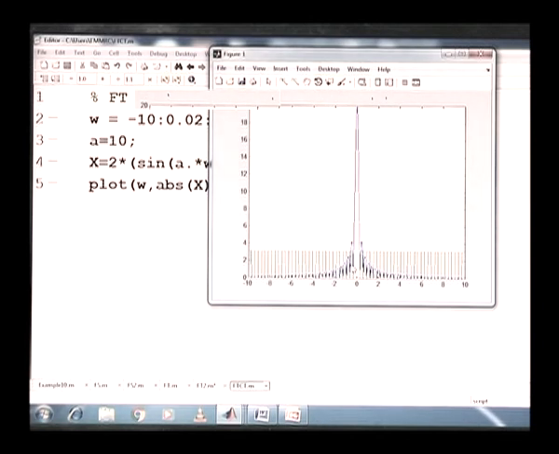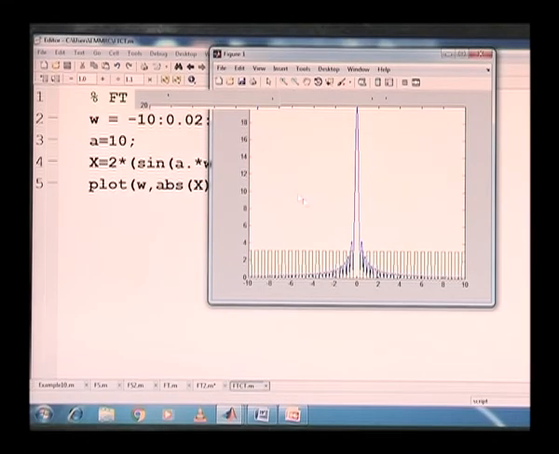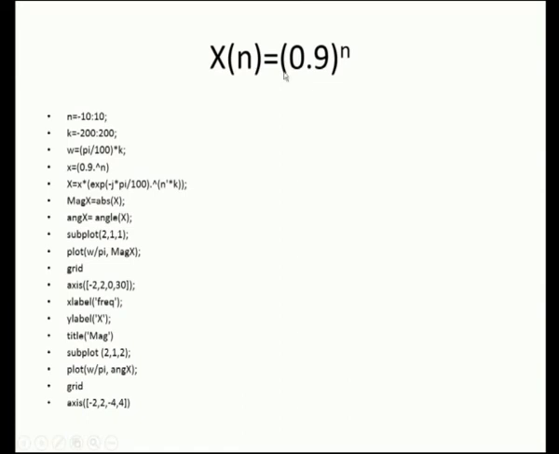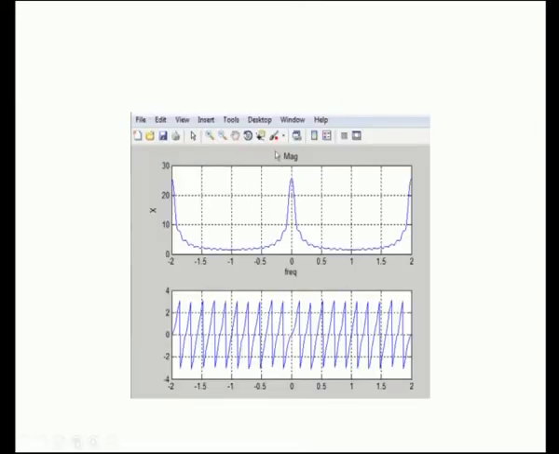So this is a magnitude response, blue color line, the green color represents the phase response of the sine function, or it is also the sinc function, right. This is a response of continuous time rectangular window signal. The other example, which is x of n is equal to 0.9 power n. Okay. So this example has been solved and the MATLAB coding developed. Its response is like this, right.